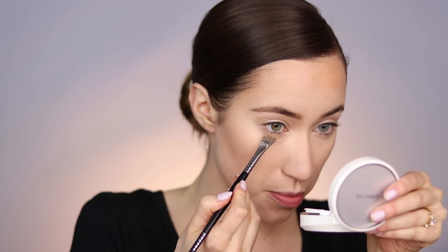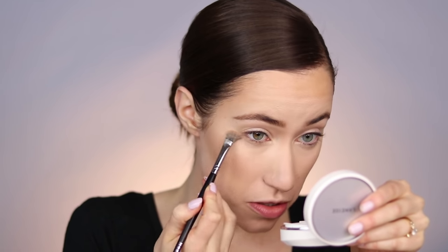Her eyes are so simple. I'm actually going to dip into a little bit more of the bronzer and run it on the lower lash line for a little bit of definition. The eyes are so simple that I'm not even sure if I'm going to use an eyeshadow yet. If you are not using a cream product and are using powder, you can do the same thing — just make sure to use a setting powder and set your foundation and concealer before going in. Now I'm just going to lightly go over everything with the sponge, especially the forehead, just to make sure it looks fresh, dewy, and streak-free.